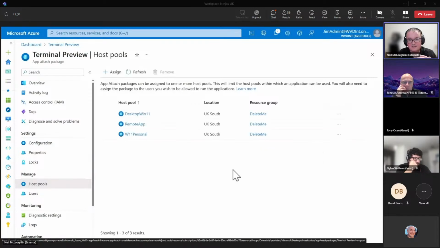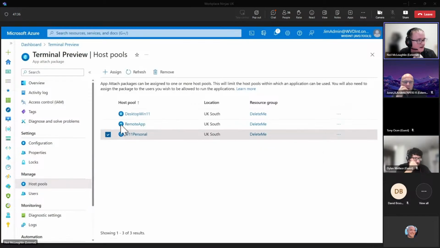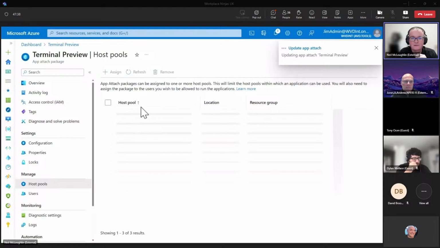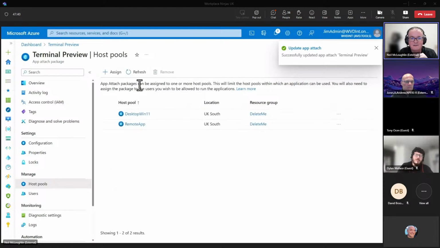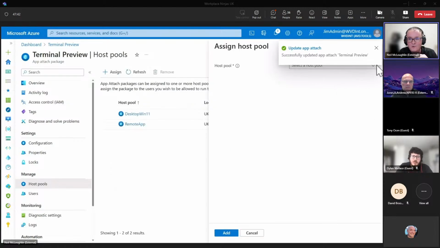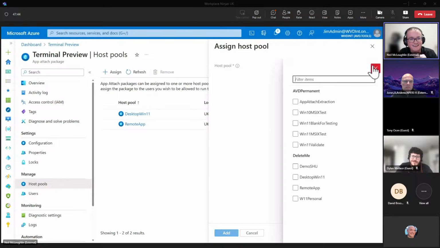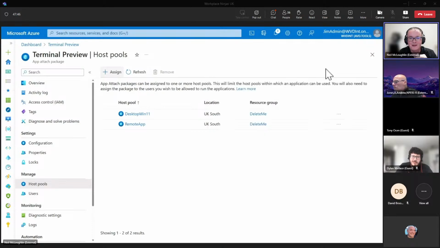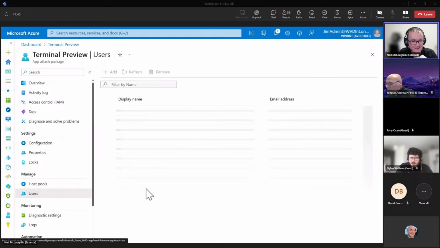So this is, as I said, brand new. This was only released last week. So very excited to have a play about with it. I was up till 1 o'clock in the morning last night trying to get it working, and it just wouldn't work. But now I know why: it wasn't ready on the portal.